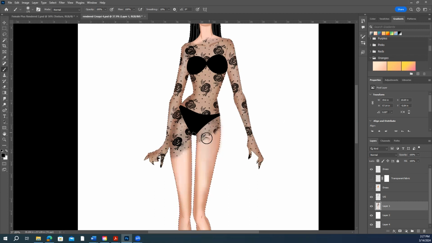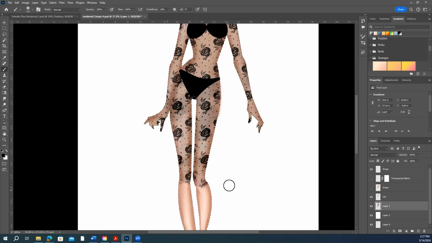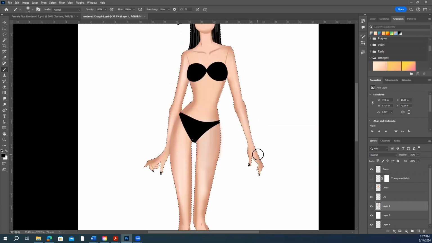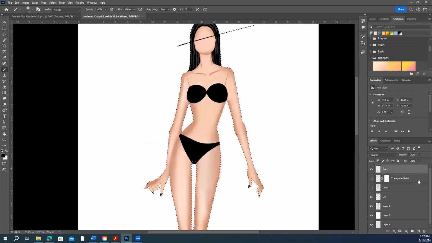Okay, so I need to be careful at this part. Oops. I'm drawing on my croquis. I don't want to do that. Go back. Okay, so let me go to my dress layer. Okay, I already have my pixels, but I don't want to draw on my copy layer. So now I can go here and I can draw.